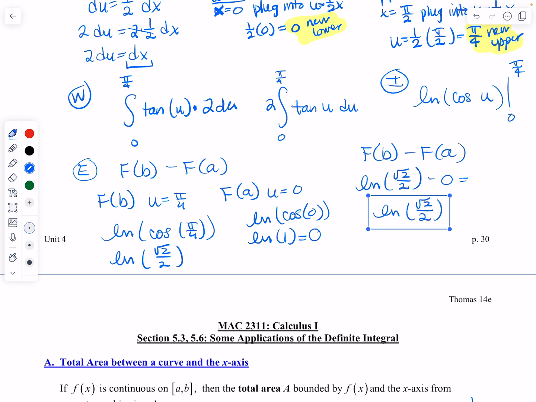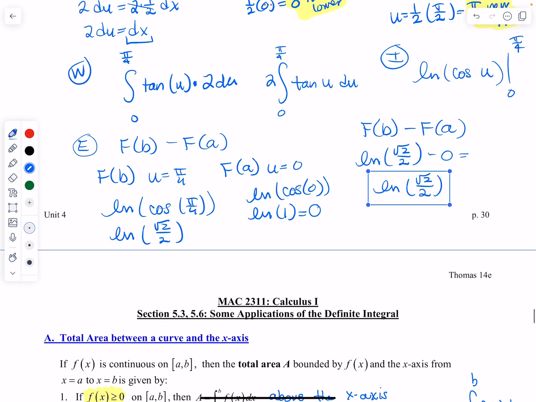And guys, just a quick correction. I forgot the 2 there. So let me just fix this last problem. The integration should be 2 ln cosine at u. So when you plug this in, f at b, and like I said, let's do the correction right now. F at b is 2 times ln, and then we'd have a 2 here. 2 times 0 is still 0. So the answer should be 2 ln radical 2 over 2.